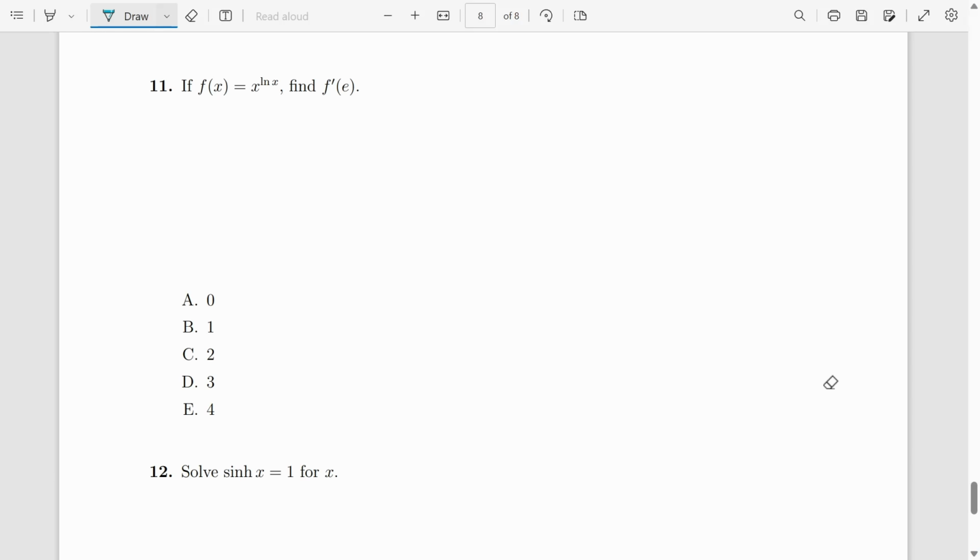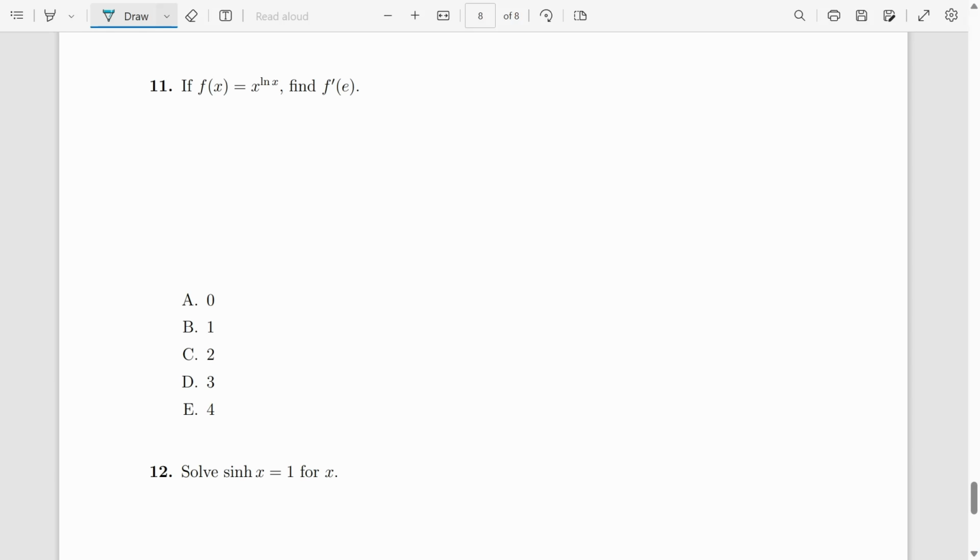So taking the derivative, I don't think we would want to use implicit differentiation for this because there's no y, and also we're only given an x value. Usually for implicit differentiation, you're given an x and a y value, but I don't think that's going to work here. So we can just do a raw derivative and tackle this.